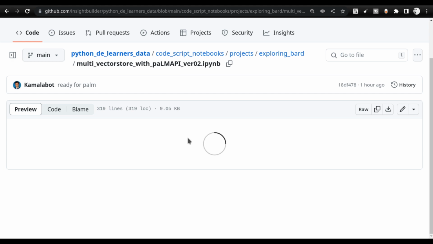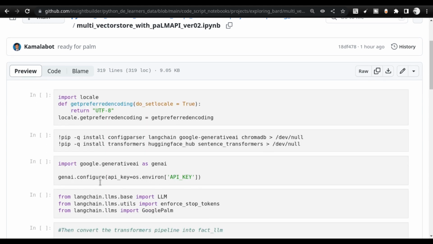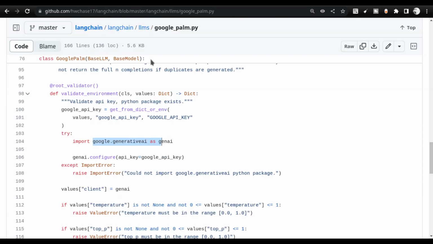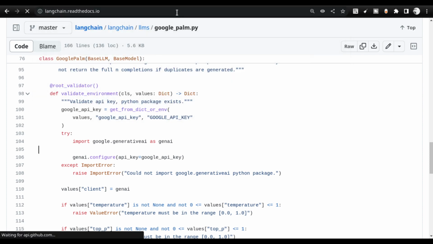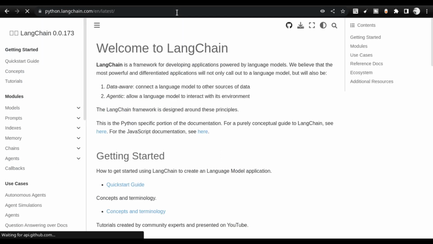So in the Jupyter notebook that I had created, I had used this particular line, genai.configure, and I had given the configuration key. That was taken from these two lines. You see this, how we can learn about implementation by using the code that is already provided by the Langchain team. In this way, for example, if you take a look at the updated Langchain documentation, sometimes you may not find what you're looking for, or the documentation is still not updated. It is being updated by various team members.